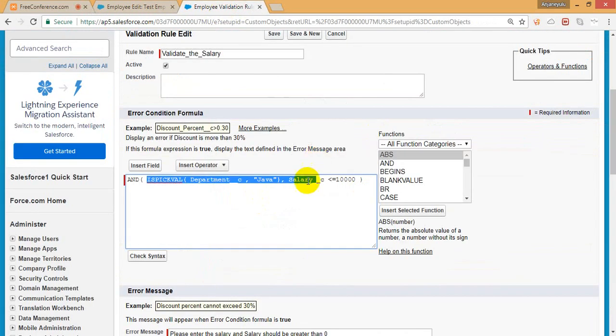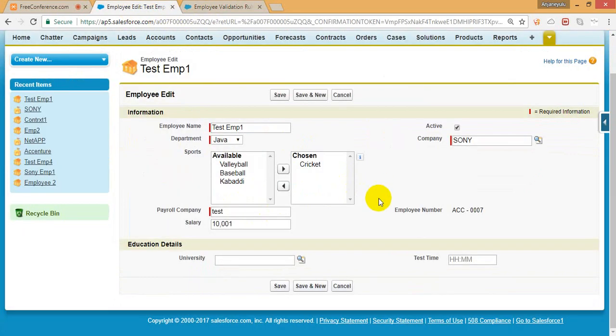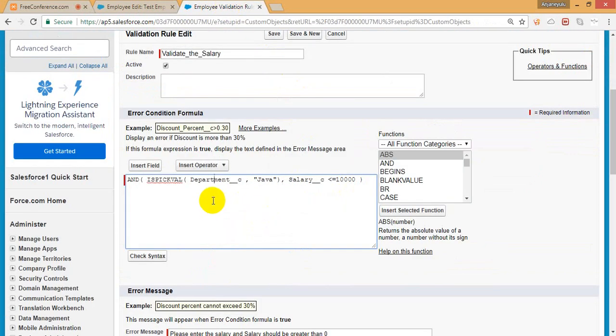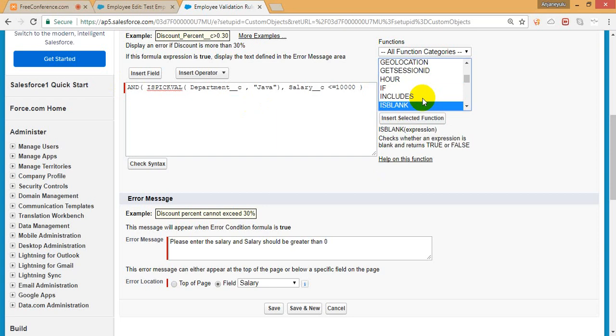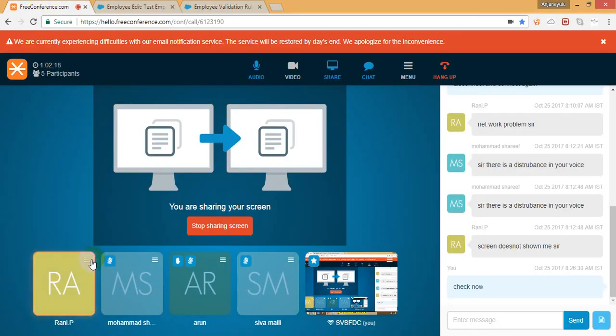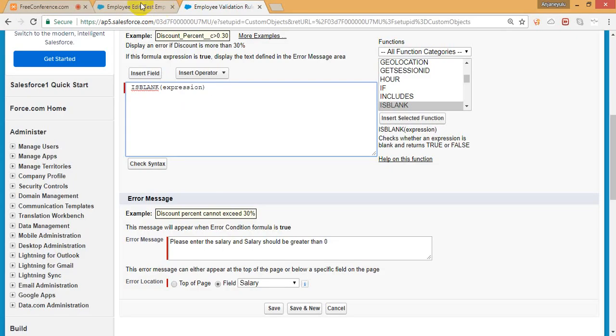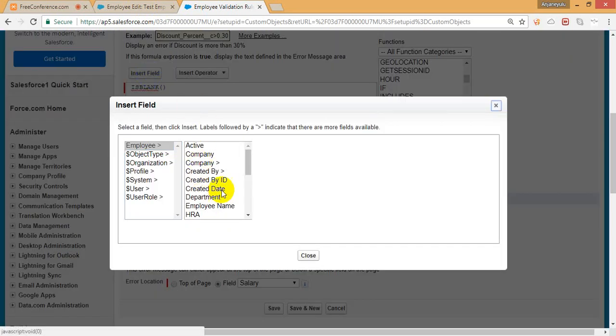is blank. How to use is blank? Let's say that university I have not selected. University is like a text. For that, we can use is blank of, what is the field?